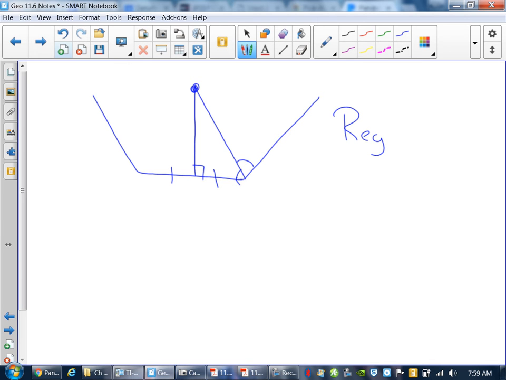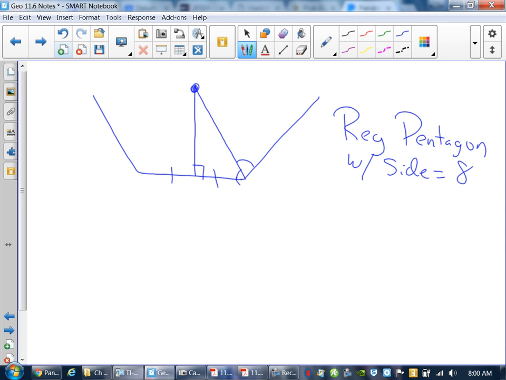Let's say we have that regular pentagon with a side length equaling 8. We'll just start with this. And we're going to find the area of a regular pentagon using this basic formula with a side length of 8. Do you guys agree that no matter what, since it's a regular polygon, all interior angles are the same? Therefore, do you also agree that all exterior angles are the same? How many sides are in a pentagon?